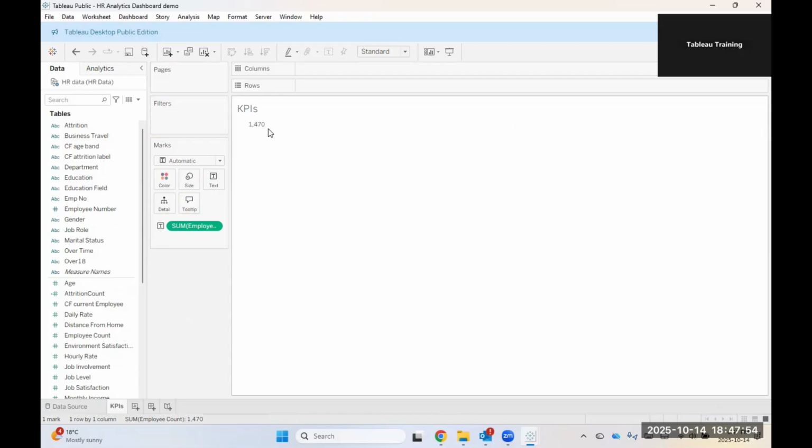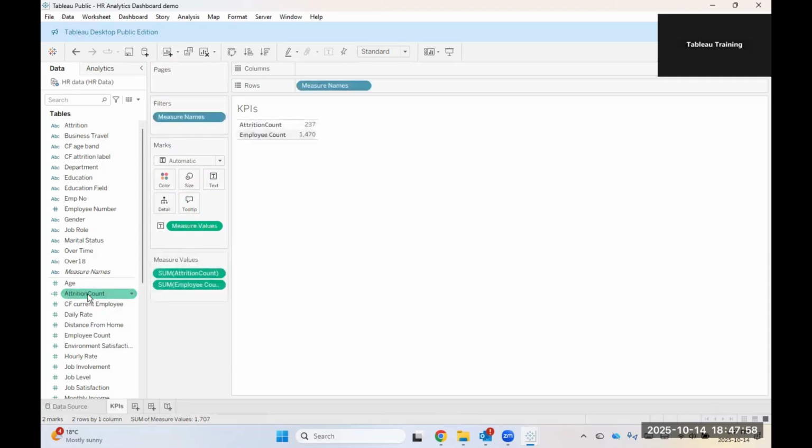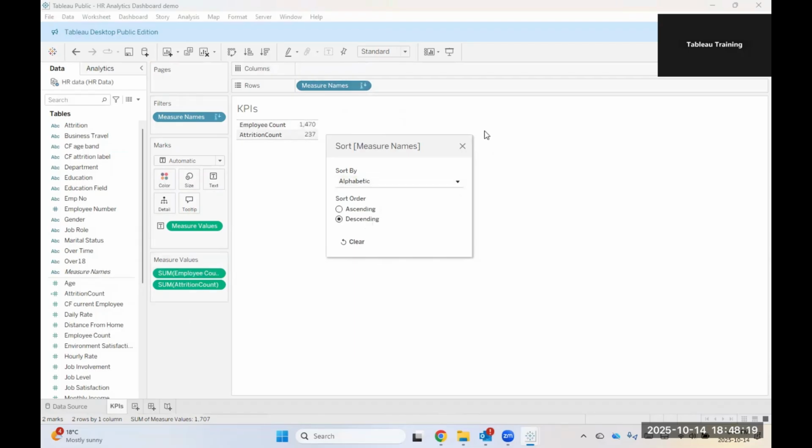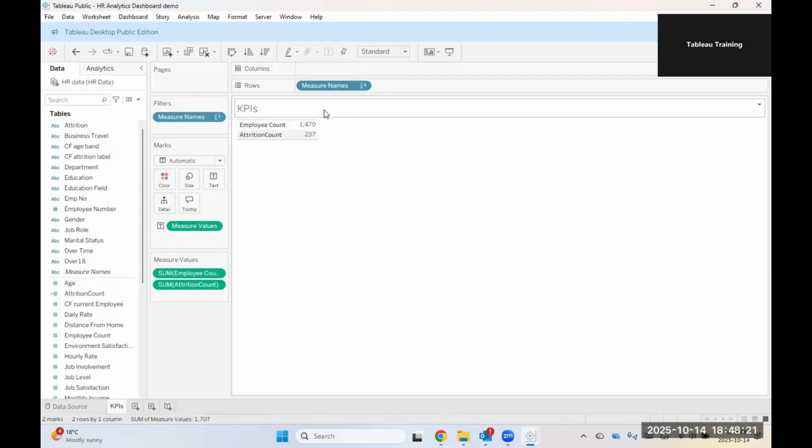I will also try the attrition count I just created, so how many of them are actually retained, 237 within that data set specifically. And if I just swap my rows and columns, it will be better this way. We can sort it as well from high to low. So that's something also good for the KPIs.